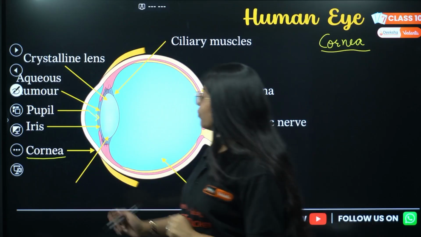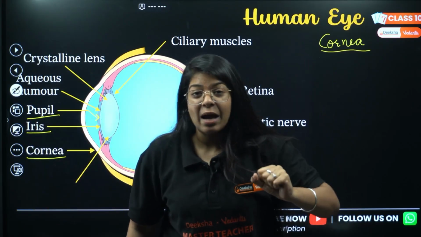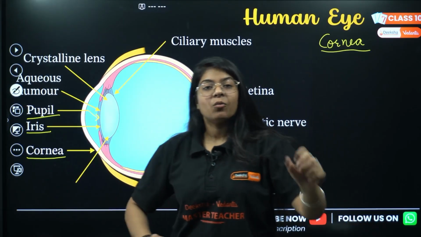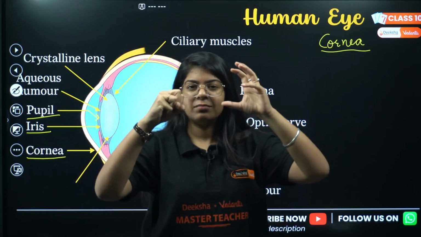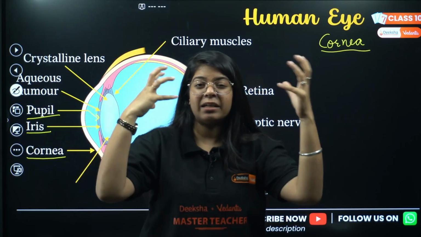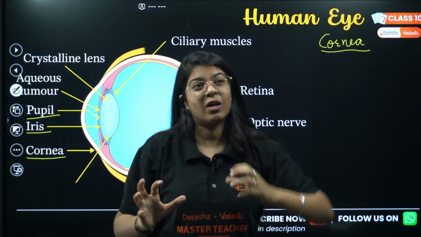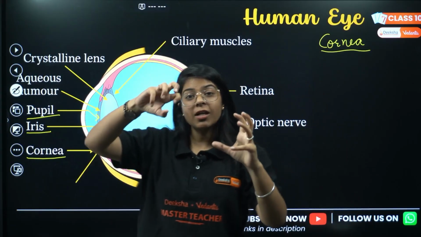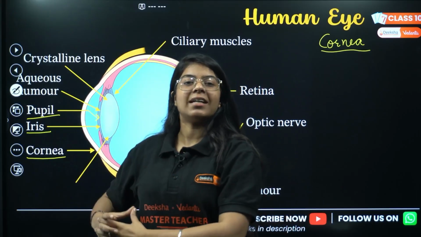Moving on, next is the iris and pupil. Now, do you know a camera has a shutter, right? The pupil is the shutter of our eye. When the brightness of light is too much, it decreases the shutter so that the intensity of light entering our eye does not harm us. You can feel a slight pain around your eyes when you go into sunlight, because lots of light is entering our eye. So the pupil decreases the shutter and manages the intensity of light entering our eye.